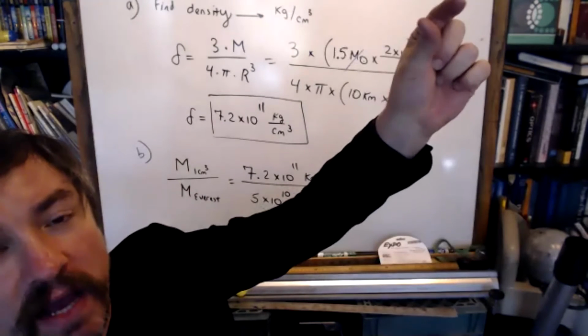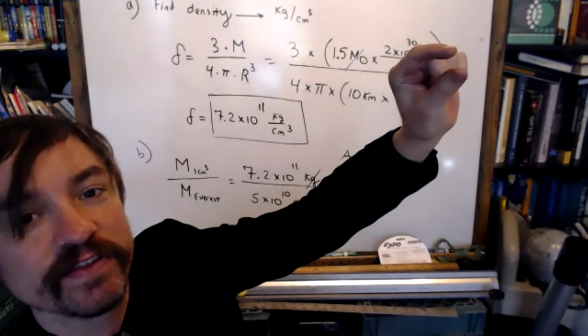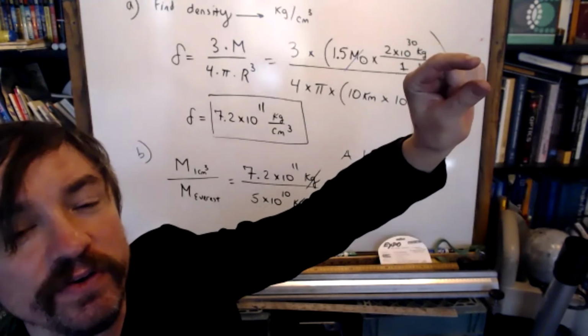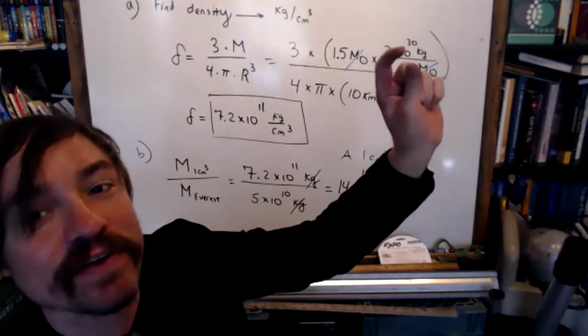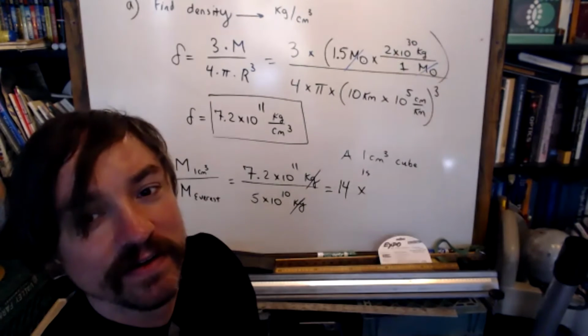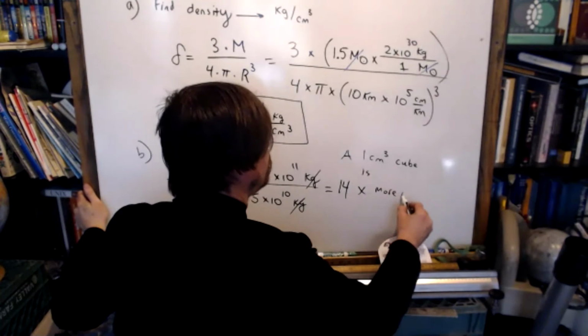Today I held up a little Mahjong cube, right? And I said that that was worth 2 vans worth of matter if it was a white dwarf. If it's a neutron star, it would be 14 Mount Everests packed into one of those dice, which is pretty wild. 14 times more massive.